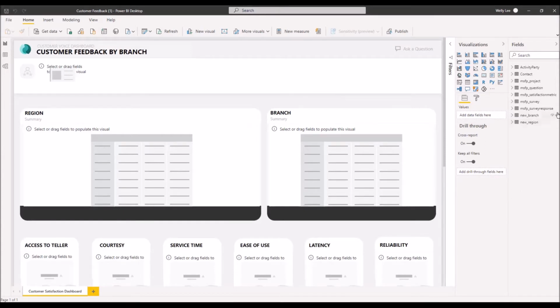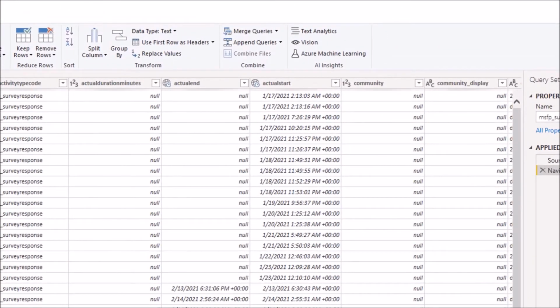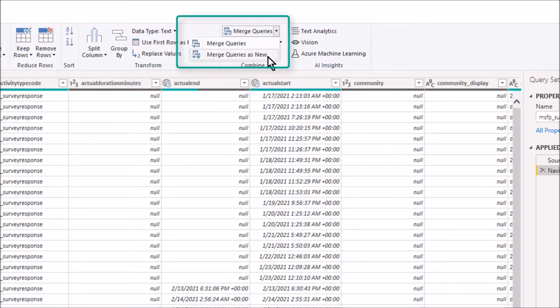After the data are downloaded, you need to do a bit of data transformation. Select MSFP underscore survey response from the right panel, open the menu option and select Edit Query. We're going to join this table with another table using the merge function and the new query option.